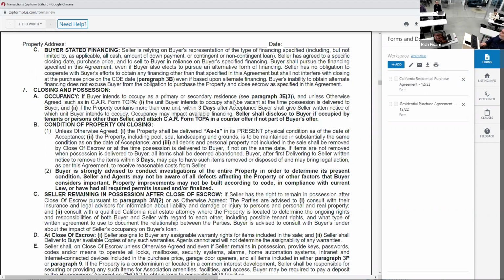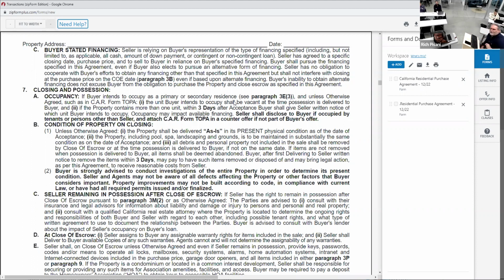So if you're a listing agent and your seller insists on you putting that in, you can put that in, but you need to make sure that they are aware that the buyer has every right still to do the inspections, as long as the investigation contingency is there, and to ask for things. You can always say no. And as a matter of fact, you don't even have to respond to a request for repair. Your response can be a notice to perform to remove the contingency. So that's my lecture on as is. Everything is sold as is.